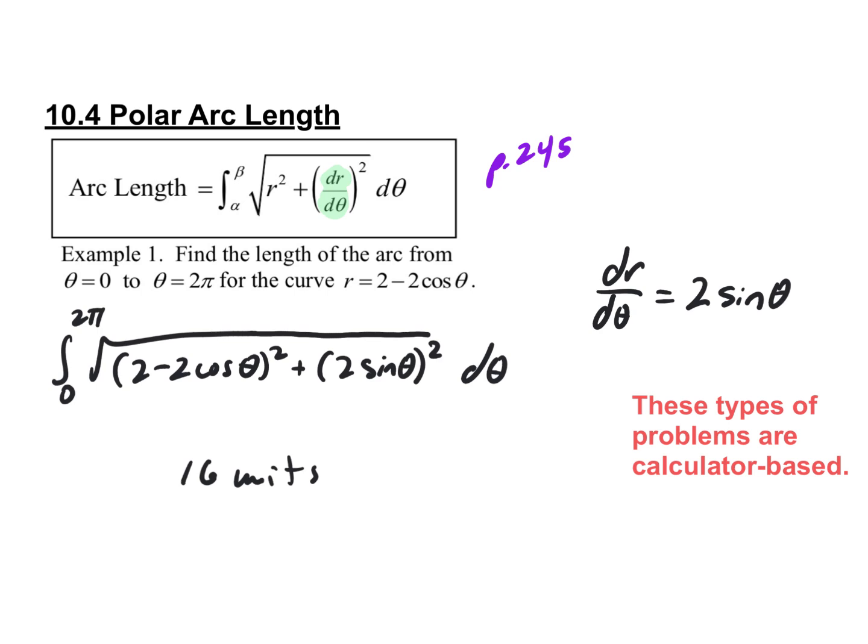Now, I don't know how big a deal it is to put the units on there. They don't tell us what it is. I feel like a problem like this would be a multiple choice kind of thing, so it wouldn't necessarily matter. But anytime you're talking about length or area or volume, I think it's important to put some kind of units on there. I hope that I'm consistent with that, that's my goal, to always label it, because it has some type of context. All right, so that's the polar arc length.